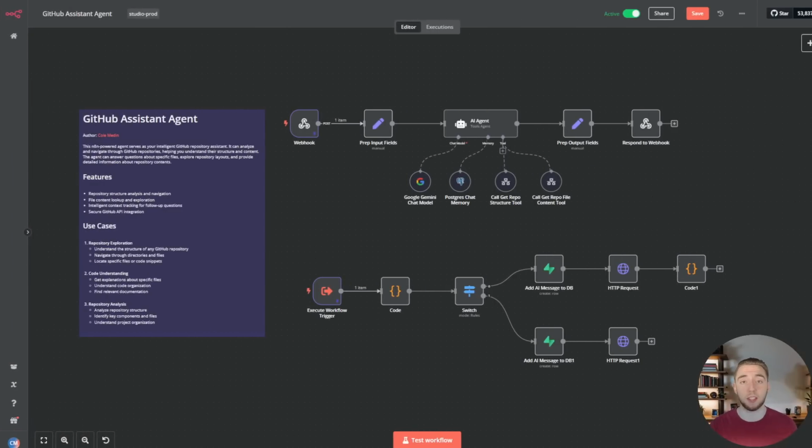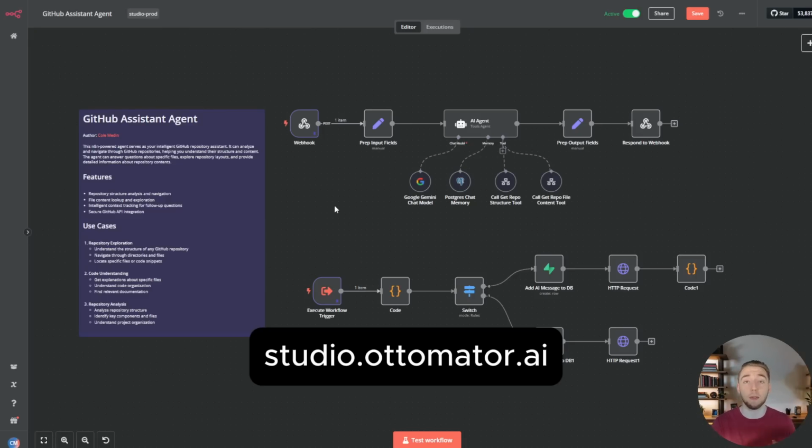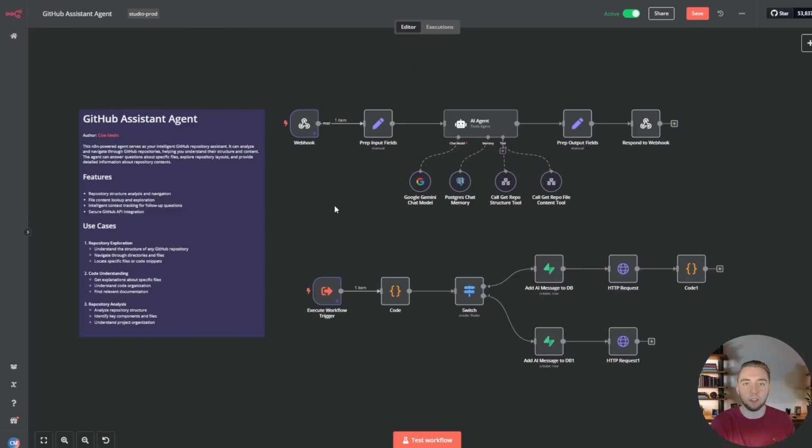One other super important thing to call out that I did in the live stream is I took the N8N prototype and turned it into this, which is the same agent, but compatible with the Automator Live Agent Studio, which is the platform that I've been developing to be an open source community of developers creating AI agents and sharing them on a single unified platform. And so I'm going to have a link to this in the description as well. It's a great reference for you to know how to build an N8N agent for the Live Agent Studio and the hackathon competition that I've got going on right now for the month of January.